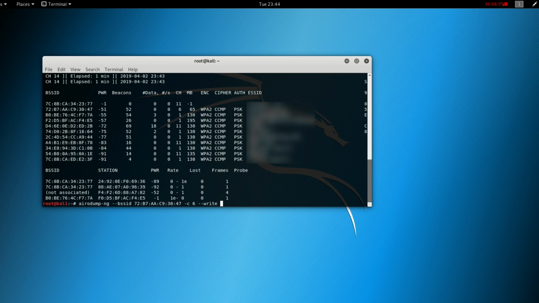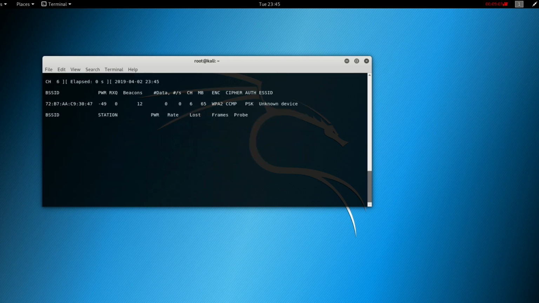When they reconnect, we are going to try to capture a handshake, and in this handshake is the hash that we are going to compare against the word list, which is how we are going to get the password. So --write, and then name the output file you want the captured file to be called. In this case, we'll be calling it testcap. In the end, add your wireless interface name, which is in monitor mode, then press enter.